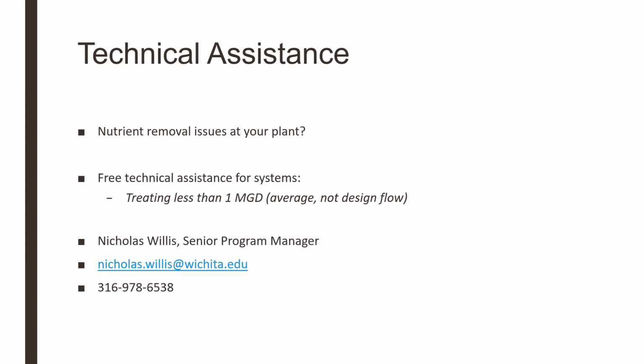If you are having some nutrient removal issues at your plant and you treat on average less than 1 million gallons per day, and that's the average, not the design flow, feel free to reach out to me. I have some capacity to help you out. The best way to contact me is probably via email, or here is my direct phone line as well. I hope this has been useful to you.